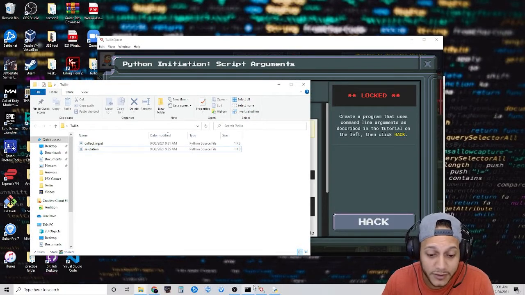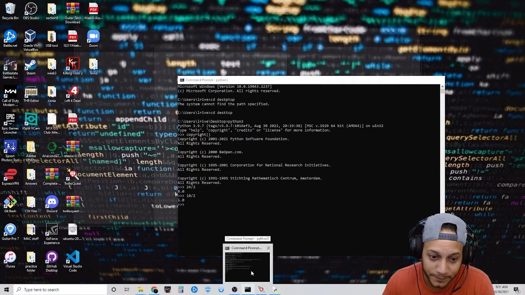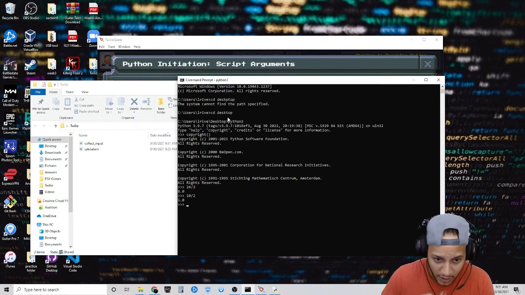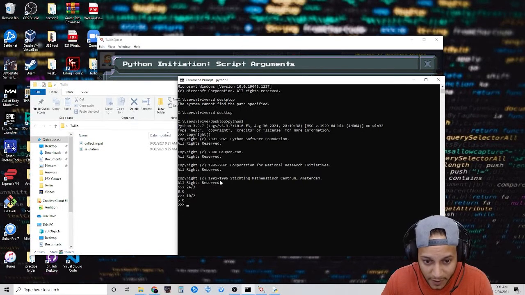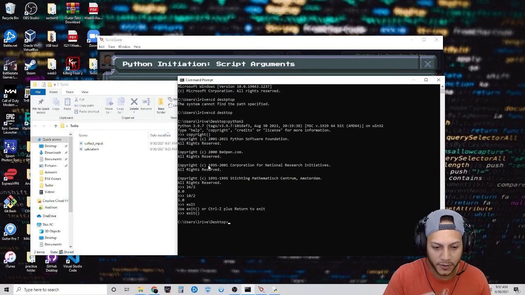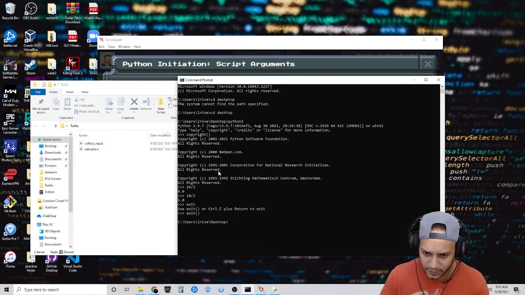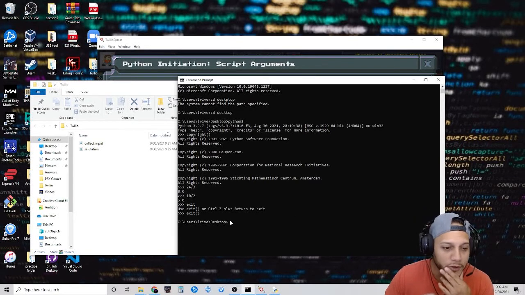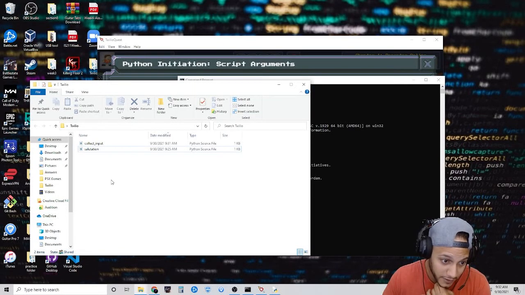So now let's go into the command prompt. Right now I'm still in Python here, and I want to exit. So we'll hit exit, open close parentheses, and we're back in the command prompt. Now, what you have to do is navigate to this folder right here.